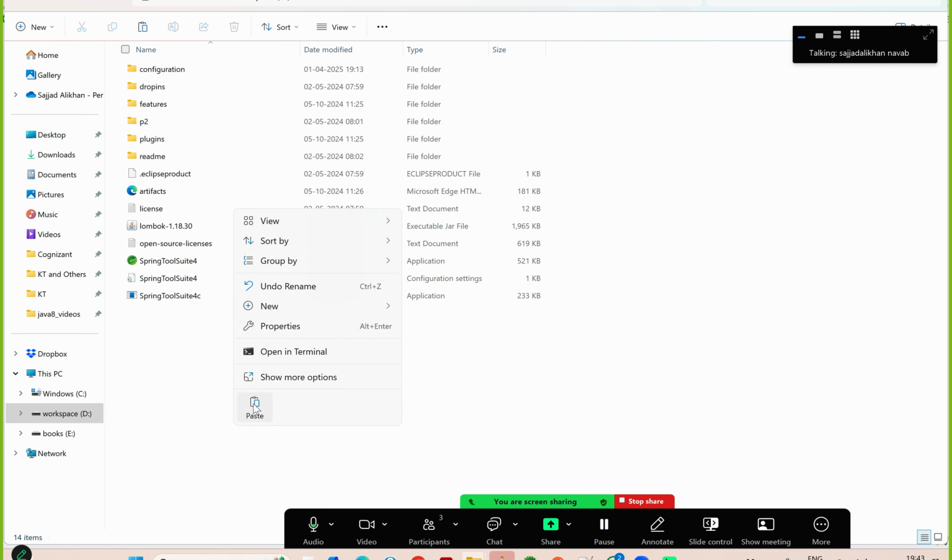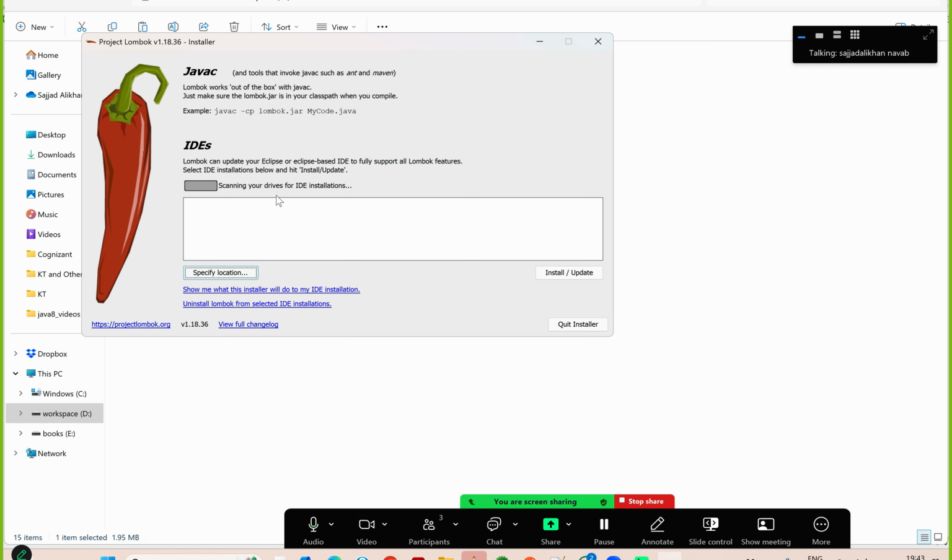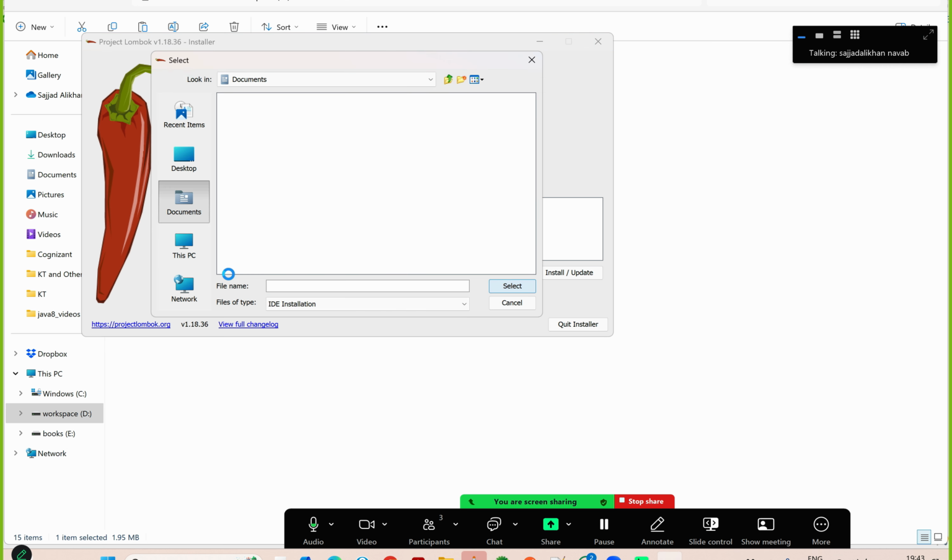Now you have to install this Lombok jar. Double click on the Lombok. It will prompt you to install. See here, scanning your drive for IDE installations. Specify the location where you need to install, you can do it using the command prompt as well.